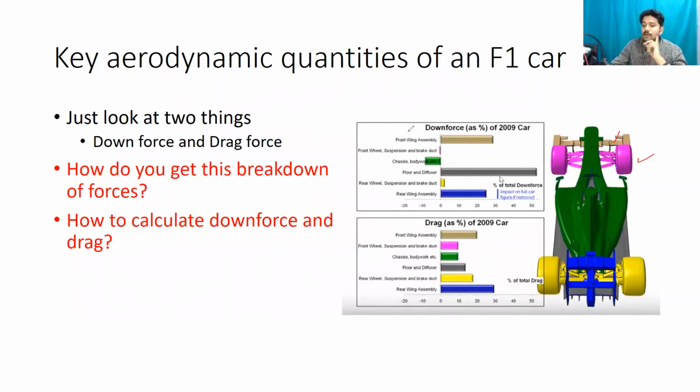On the left-hand side, you have two plots: a downforce plot and a drag force plot. For each component, you're providing a chart of the downforce, and you're coloring the plot by the color of the part. This light brown color is for your front wing assembly, which is right here. This is a very nice looking plot, and you can actually do this in CFD simulations. Here you can see that your front wing produces roughly 30% of your downforce, and it is responsible for, say, 20% of your drag.